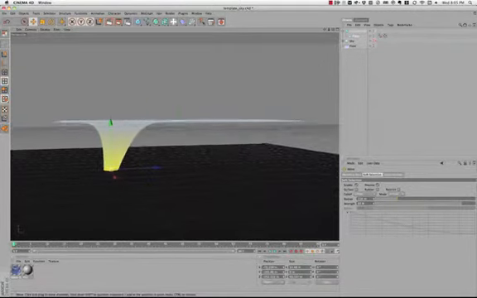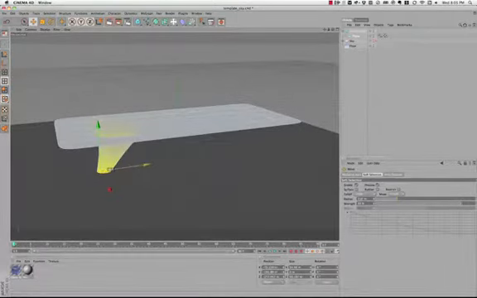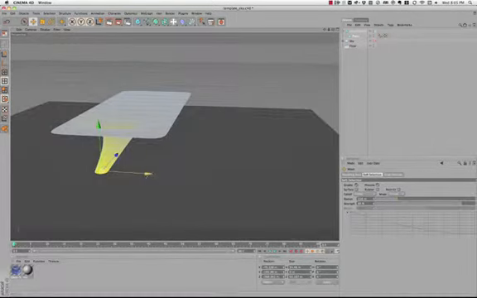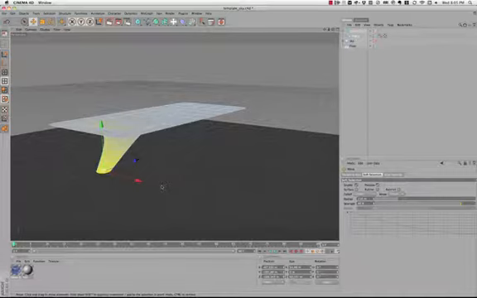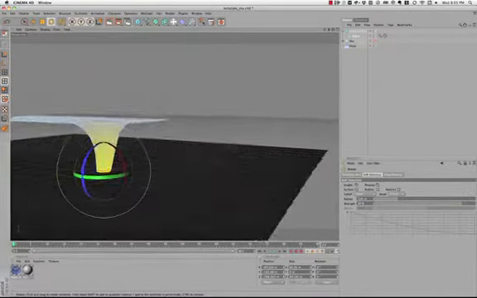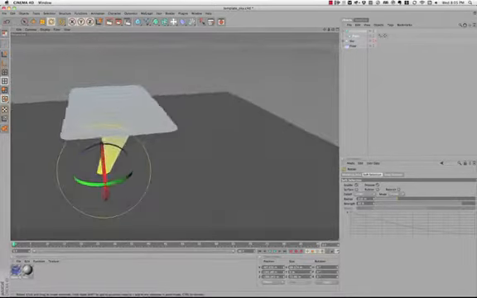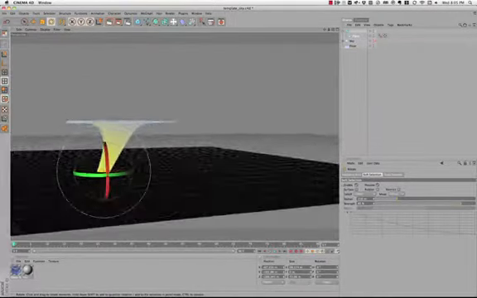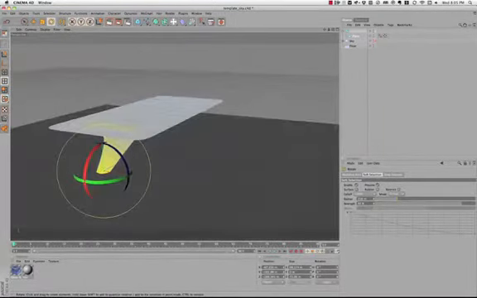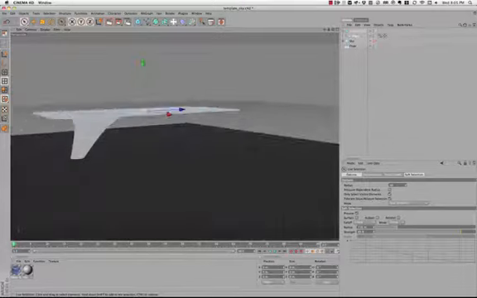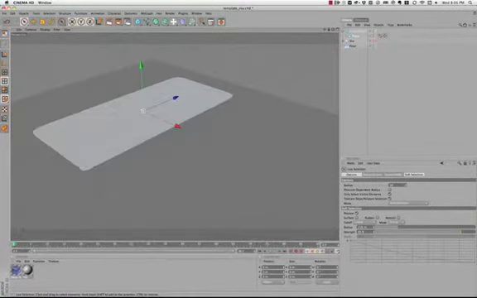So I'm going to pull this in a couple different directions so it's more like that Fiera di Milano project, and just make this a little bit more interesting. Right, and then the other thing I could do is rotate this, and you can see I can start to twist that geometry as well, which is kind of cool. So depending on the type of structure you want. Basically what I'm looking at when I look at this is these blue lines, the direction that they're going, because that is going to end up turning into my structure in a little bit here. Okay? So that is basically how we create that funnel form. You can see that was really fast and easy.